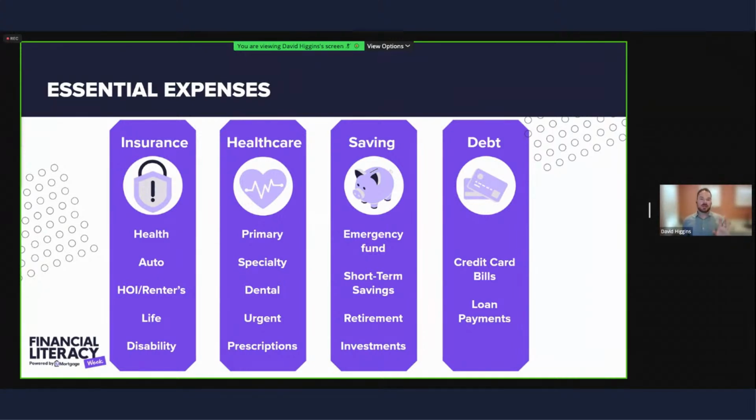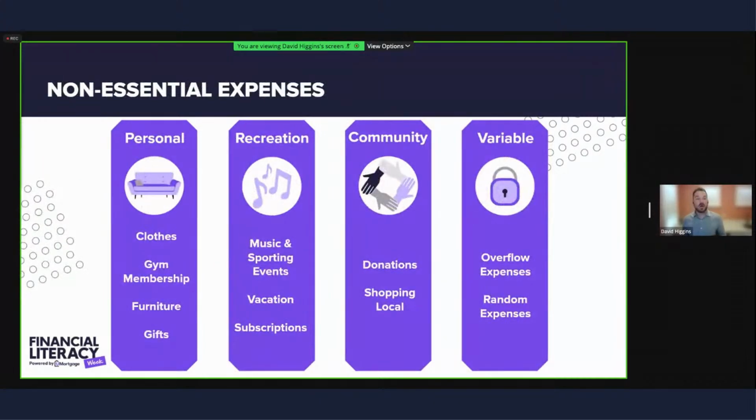We've talked about some essential expense categories. As you can see, that's just the essential ones. There can be a lot there. So how do we track the portion of our income left over after all of our expenses are covered? There's a big question there to consider. And before we dive into that a little bit more, let's look at some of those non-essential categories as well, of things that can go in there.